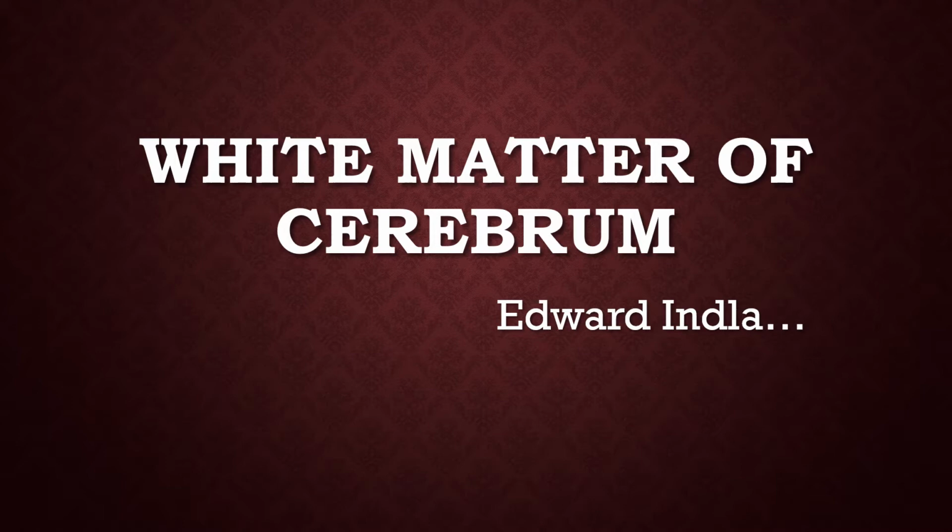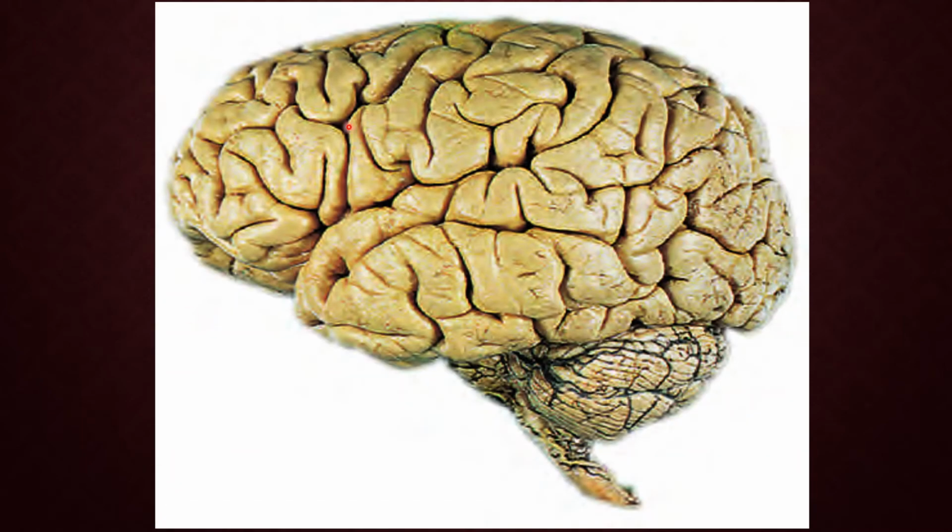And this is a continuation of the short videos class. So in today's class, we are going to see the white matter of the cerebrum. In the outside part of the cerebrum, we can identify that the cell bodies are present. This outside part is called the cerebral cortex. Inside part, so here you can identify the cerebral cortex.